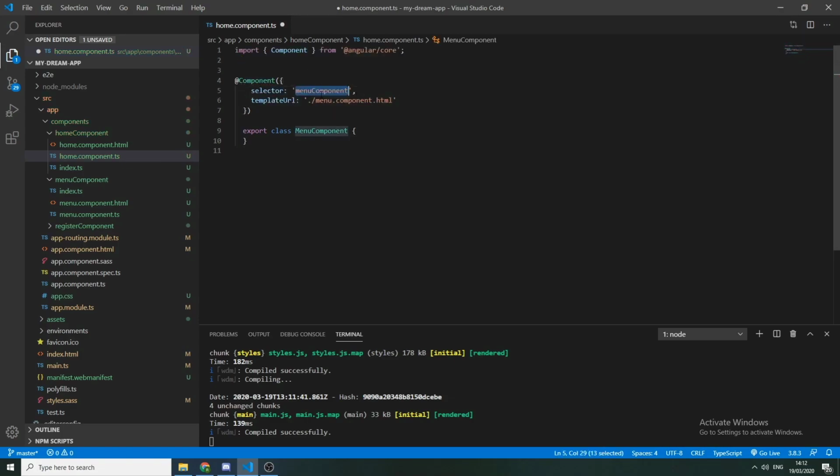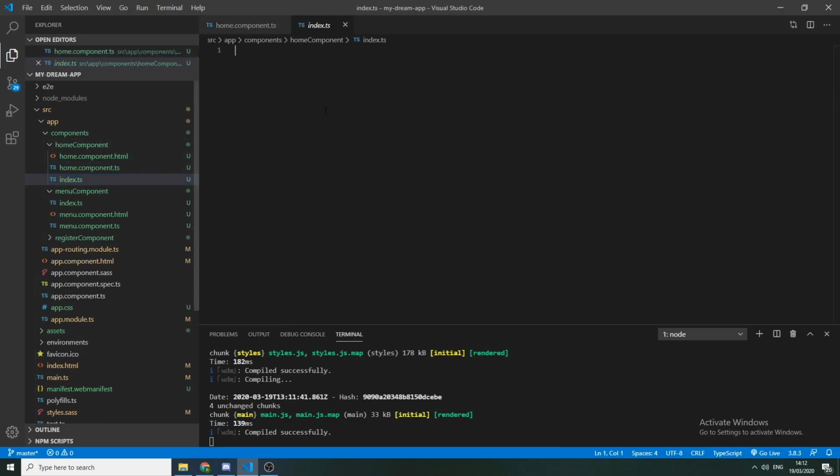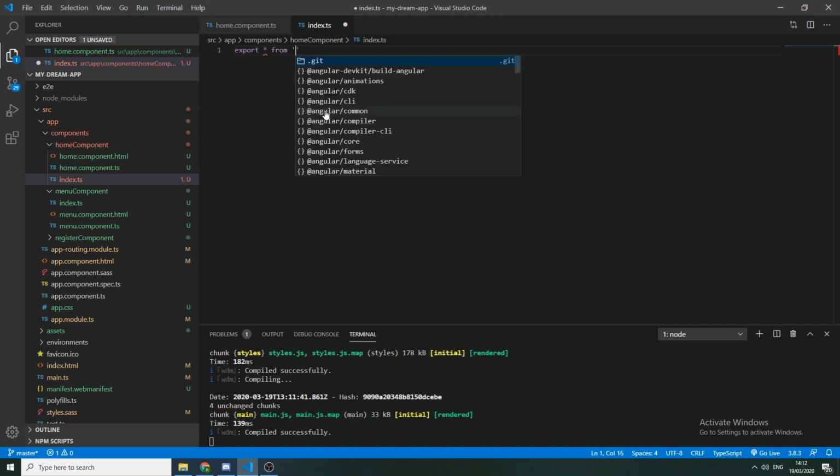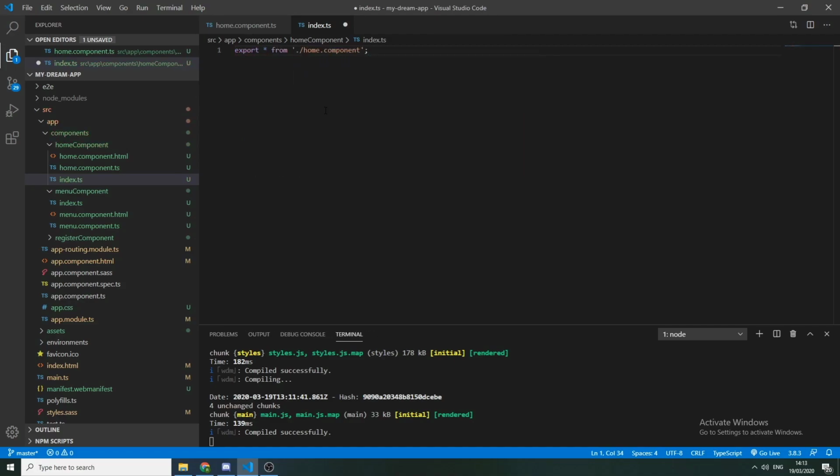Import the component and change the selector to home component, select the home template URL, and name the class HomeComponent. We can also change the home component now, but we'll do the export first in our index.ts. Here we can add just an h1 tag and name it home, so we know where we are.